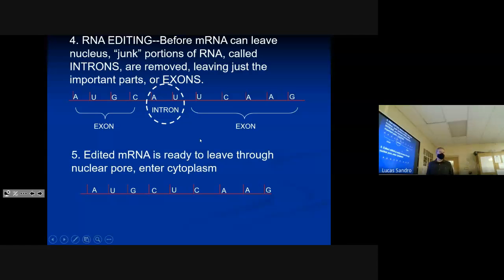I think the challenging thing about this terminology, at least for me, is that the terms seem backwards: introns and exons. So that's one way to remember it, actually, that it's just the reverse of what you think it's going to be. Exons are the good parts, introns are the bad parts.